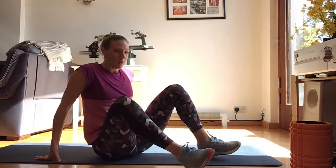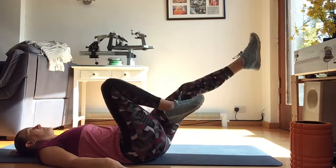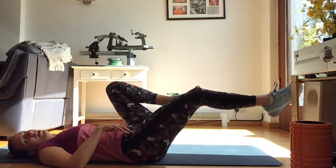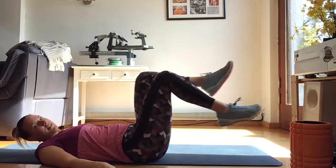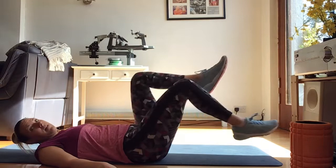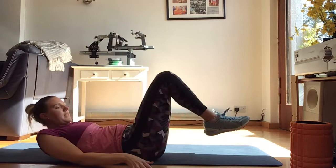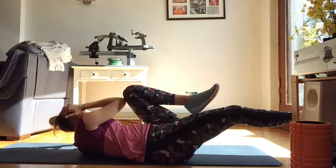That was the second round of glute work done. One more round of core to finish the session — same as before, 30 seconds on, 10 seconds off. First exercise is leg cycles. Really extend the hips out — every movement is quite deliberate, straightening the legs like you would on a bike, not circling so much but almost stretching one leg out at a time. Next is opposite elbow to opposite knee — in a crunch position with the alternate leg stretching out straight.